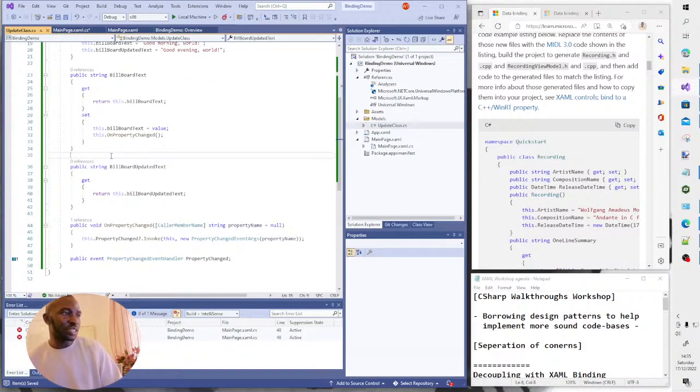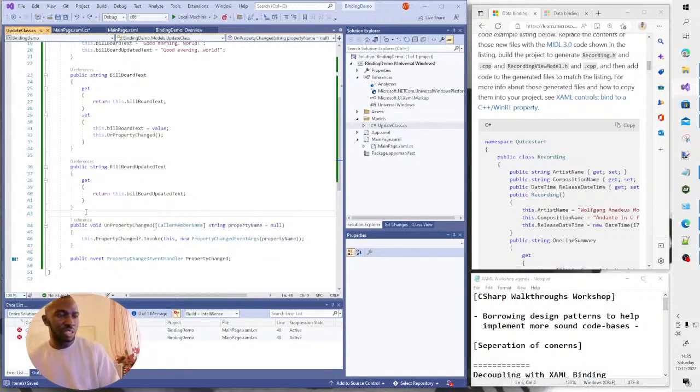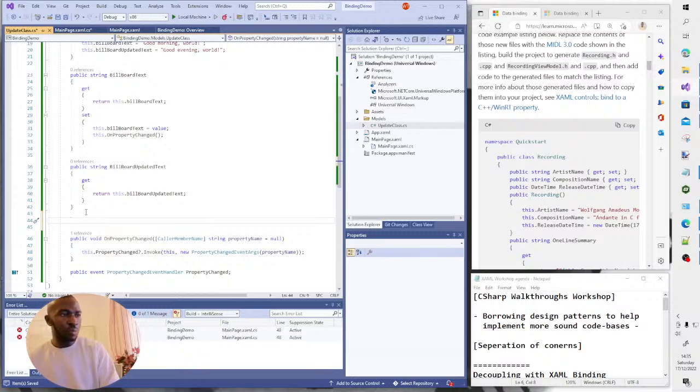So let's have a function here. But let's put it underneath our property just to keep things quite neat. We'll make this a public void update to evening text.